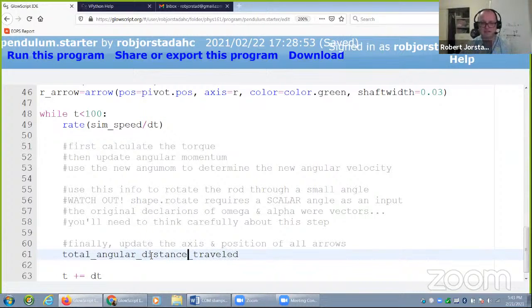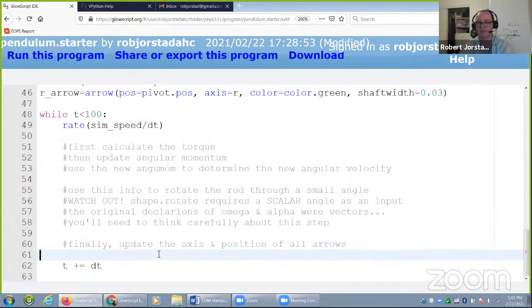So again, this is distance, not displacement. You could do a plus equals type statement and add up all the small amounts of angle traveled in each step, and I'll let you figure out how to finish that statement. But you could plot that versus time and then figure out distance versus time, all kinds of things.